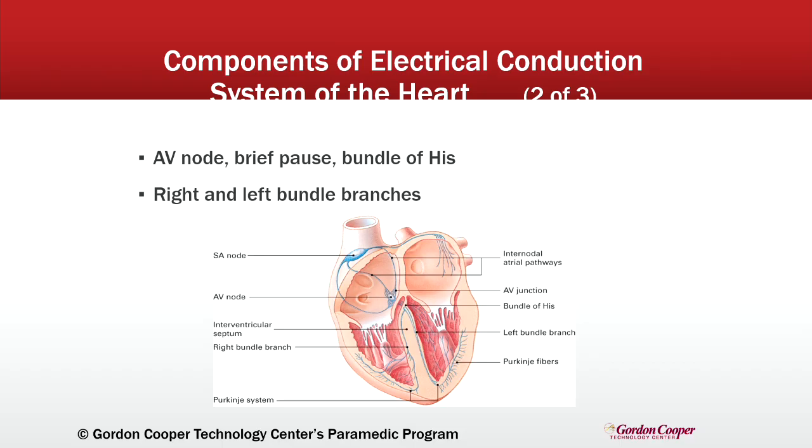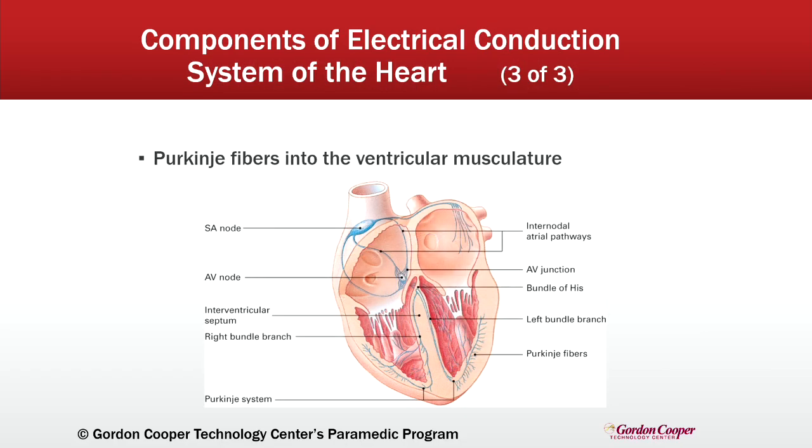So once that electrical impulse travels through the atria, we're just going back to the normal. It hits the AV node, which causes a brief pause. That pause is really important to remember because it gives the ventricles enough time to fill with blood before they contract. From there, the impulse travels down to the bundle of His, which then splits into the right and left bundle branches, carrying the signal to both ventricles. So this whole process ensures that the heart beats in a coordinated way, but if there's a block in any of these pathways, it can affect the timing and the efficiency of the heart's pumping.